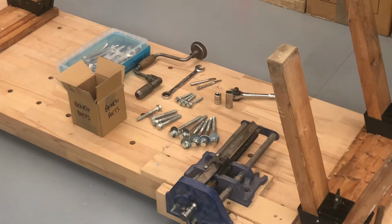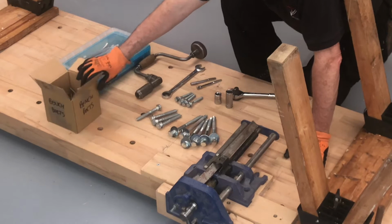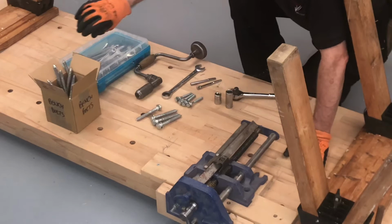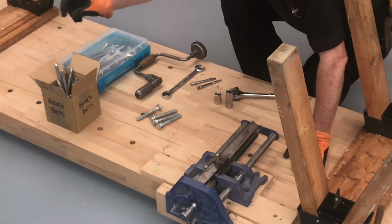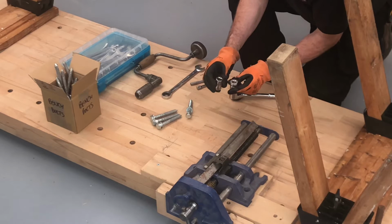Thankfully, when we moved house, we had the common sense to dismantle the bench and put all the bolts in a box called bench bolts. Assortment of bolts. I've got some long bolts which were actually to hold the bench to the previous leg frame, so I don't need them. I've got some small bolts which were to hold the tail vise in place, which I'm not going to put on anymore. I'm going to sell that, so I don't need them. So we're left with these four bolts. These are 19mm bolts. I've got two 19mm sockets. One is for a 13mm socket and the other's for a 6mm socket.